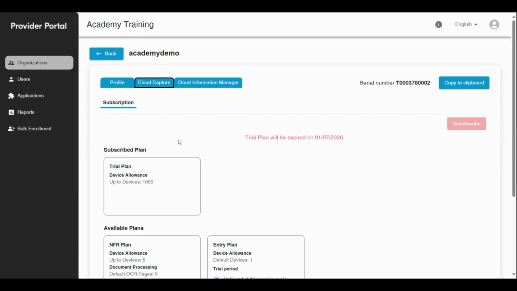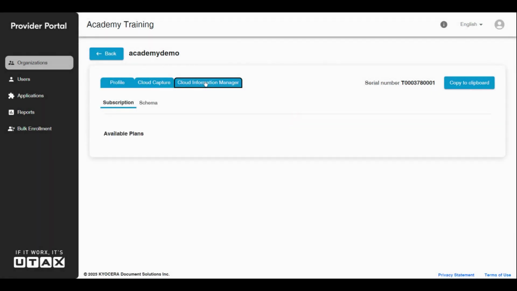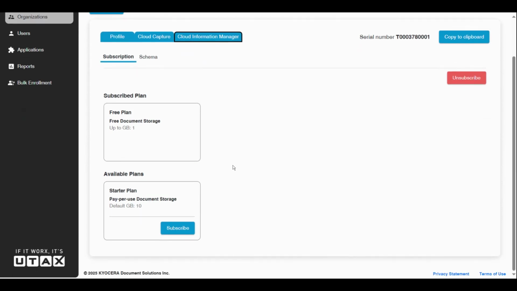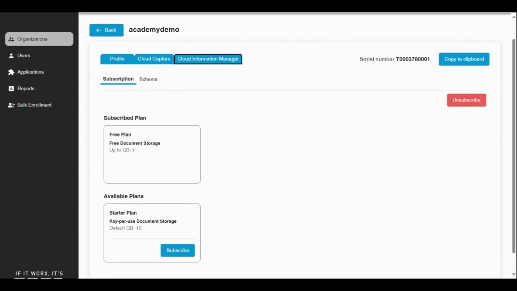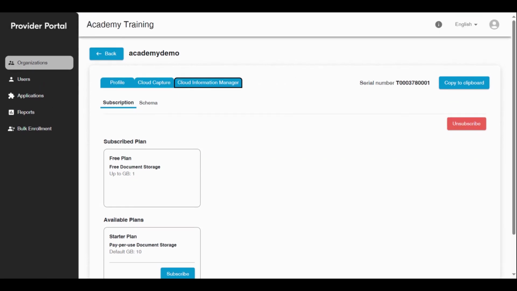So for example, for Cloud Capture as well as for Cloud Information Manager, you can now give subscriptions, or if you already have a subscription for a plan, of course, you can also update that subscription to a higher plan, or also always unsubscribe from the current license. And then after the next service cycle, for example, after this month, the subscription for that solution will stop.